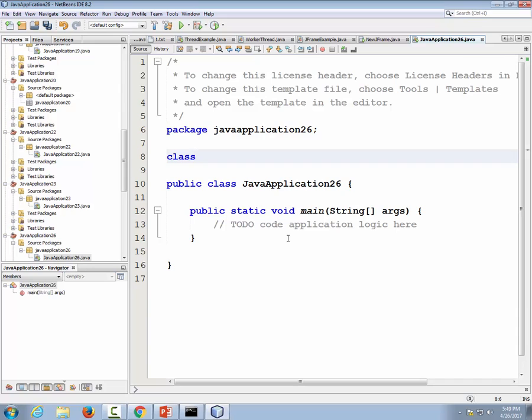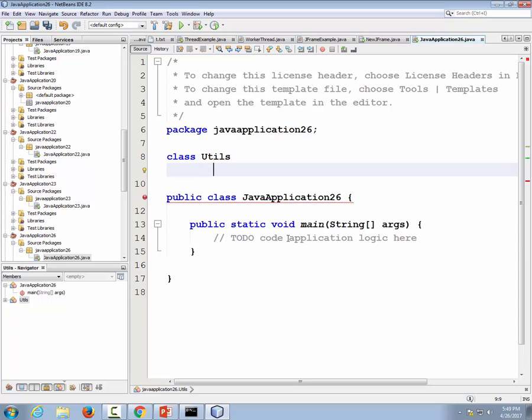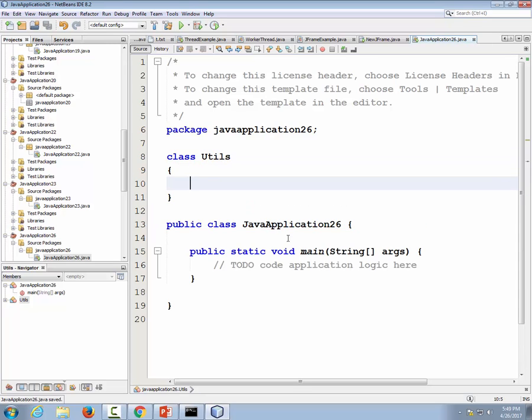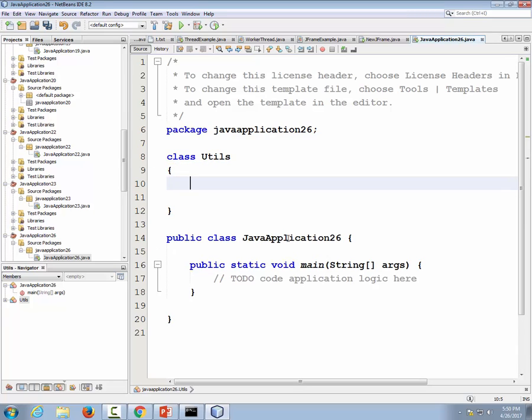Let's make a class that's just going to have utilities in it. Static utilities, so that we can call them from any class in the package. So let's make one called printInfo.